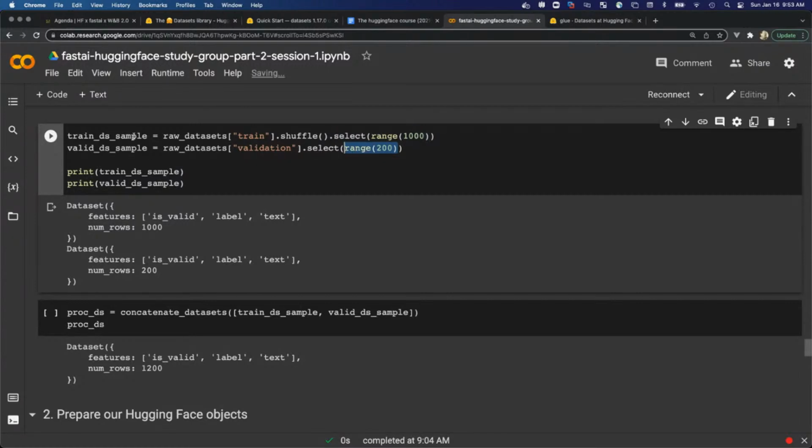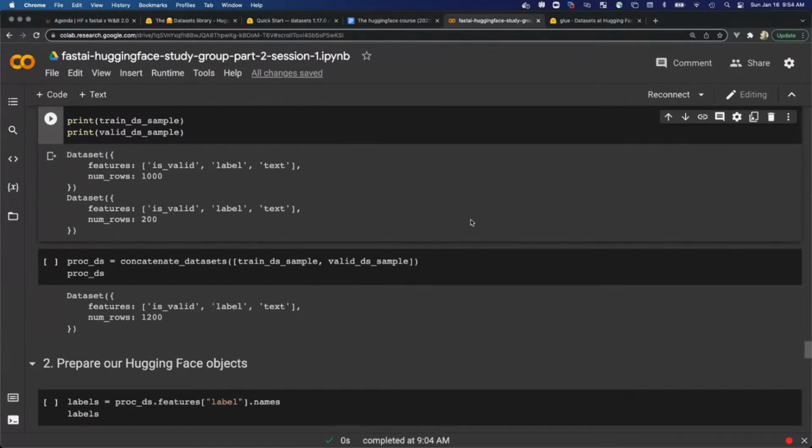And if we look at this and we create another data set object, a sample for training and validation, we can see that we now have a smaller subset of the data to experiment with. So this is essentially the code you want to use when you're experimenting and creating a small sample just to test things out. And again, we then want to take this training and validation set and put it into a single data set for us to feed through our fastai data and training code.